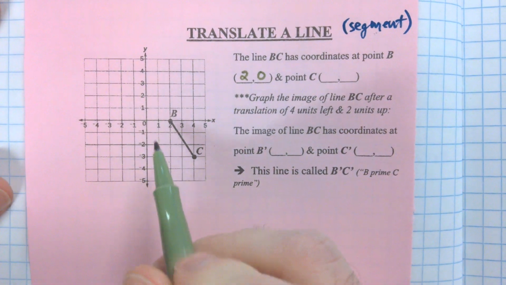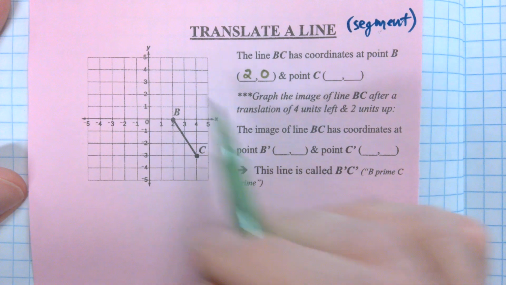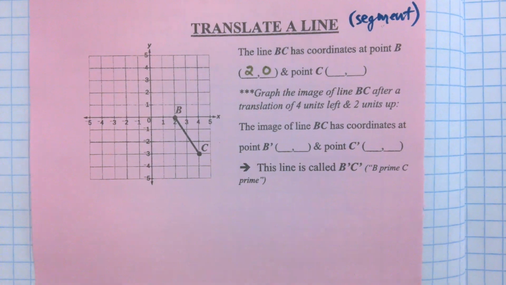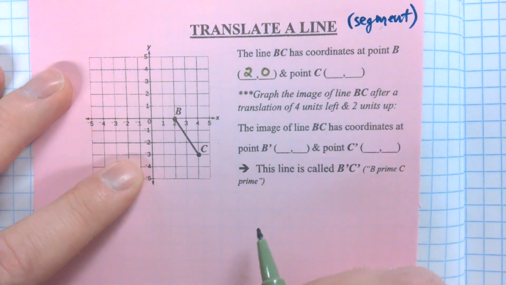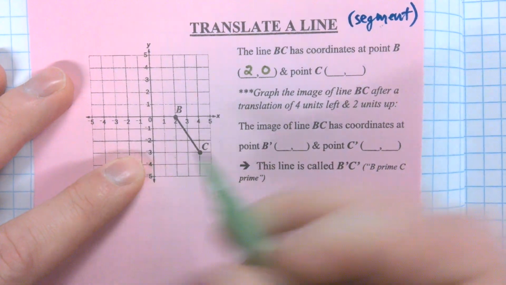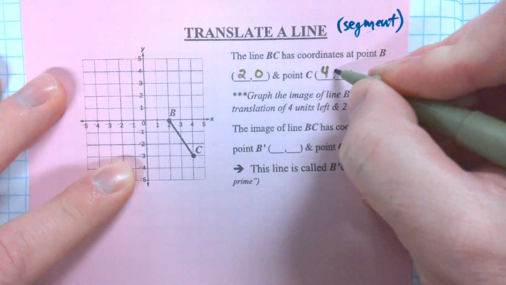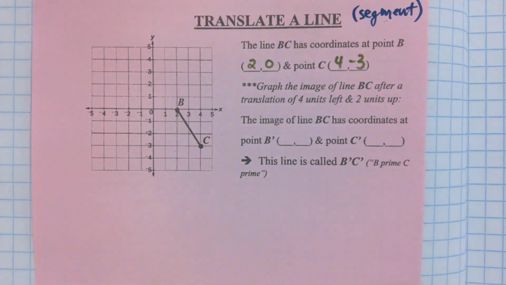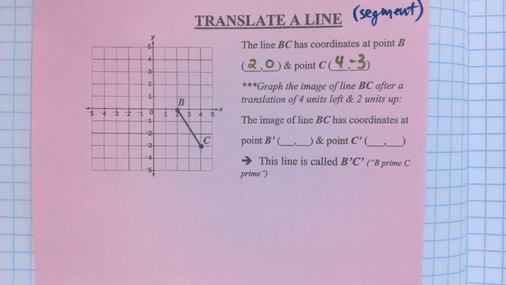Good. We honestly don't have time to review how to do that. We should have that down by now. What are the coordinates for point C? 4, -3. If you have questions on how we're getting those numbers, let me know one-on-one once we get to worksheet 45, and I can help you out. But like I said, can't be going through that right now.